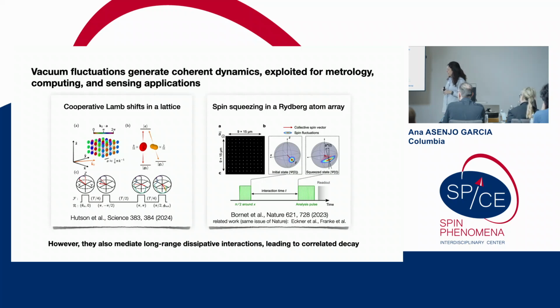Okay, so we have this type of interactions that I said are assumed to be coherent. But the vacuum of the electromagnetic field does not only mediate coherent interactions between atoms, it also mediates potentially long-range dissipative interactions. And these long-range dissipative interactions are going to give rise to decay. So if you have an atom and it's excited, after some time it's going to emit a photon and decay to the ground state. But now if we have a collection of atoms, this process of emission of photons becomes correlated. And that's correlated decay.